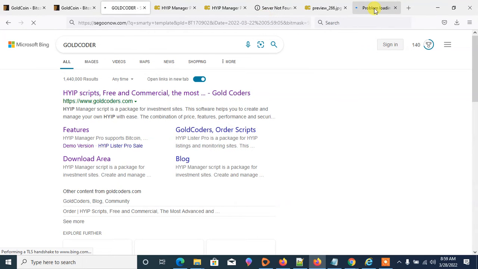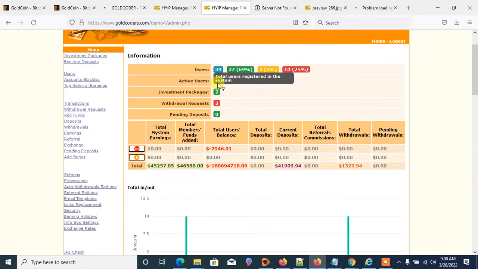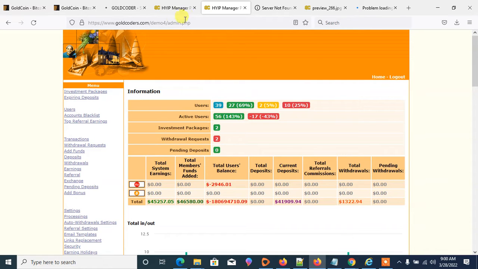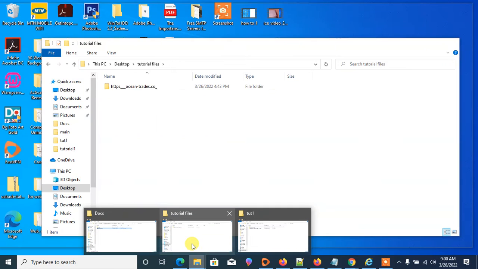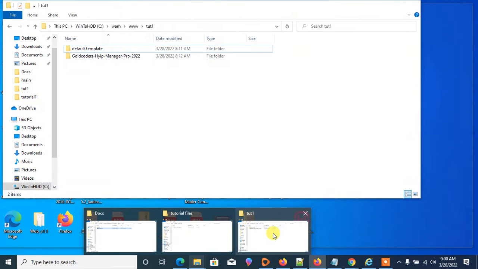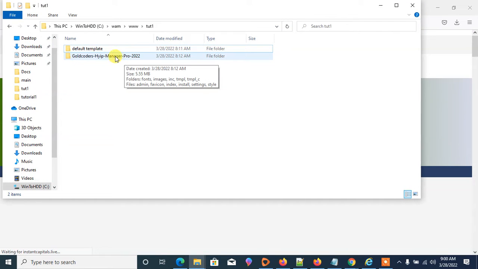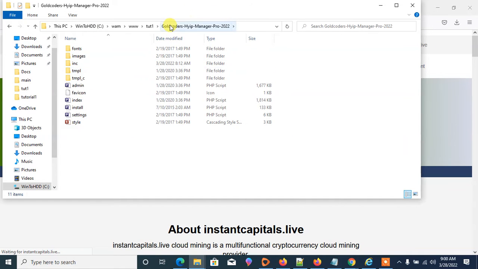I will still show you more when we get into that, but just observe what I'm trying to show you here. This site here, this is the admin.php, so it is PHP. We will not say it's not PHP, but they are using a template called Smarty template. That is why, while we wait, if we go to here, this is a GodeCoder Manager 2022. We still come to that.